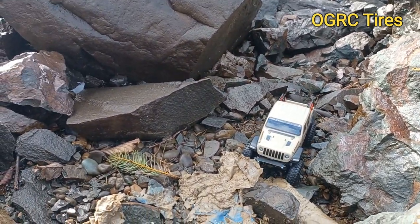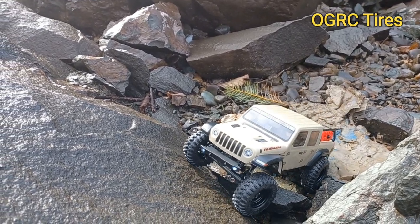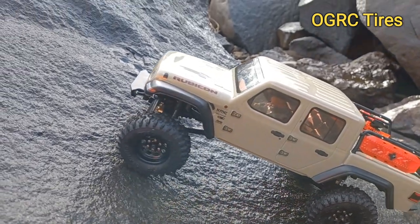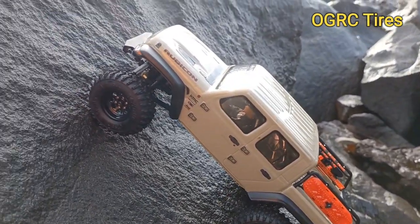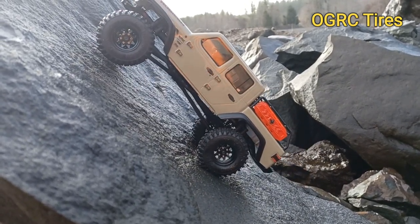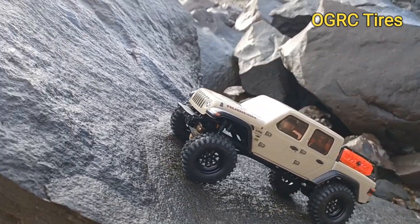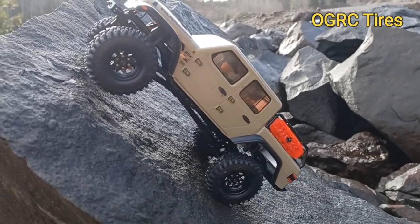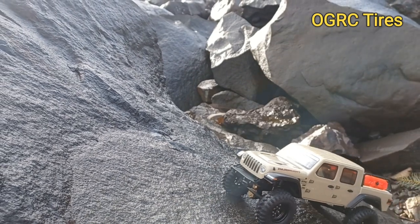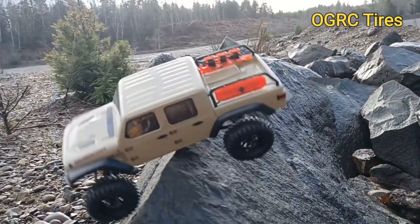This spot coming up right here is a pretty steep climb, especially towards the top. These things come with dual-stage foams too — I forgot to mention that. They feel like they're about right for the squish factor. That's steep — not even showing on camera how steep it is. I'm gonna go over backwards in a second. Let's see if we can get to the top. If I hit it with some speed, I can get up it — yeah, no problem. Over the top, onto the ground.